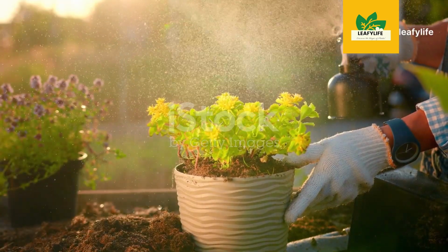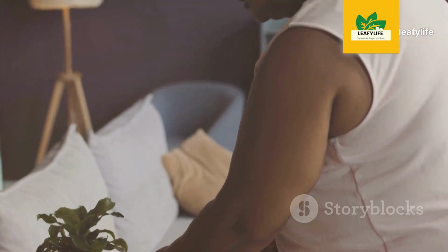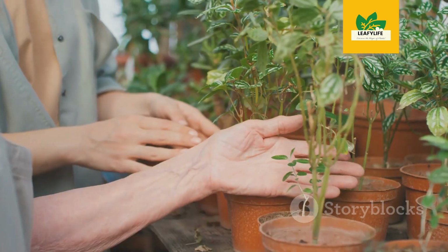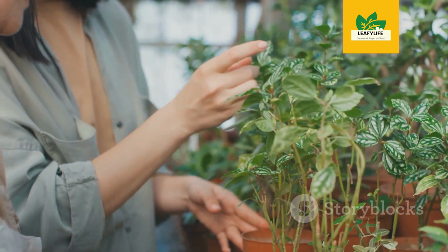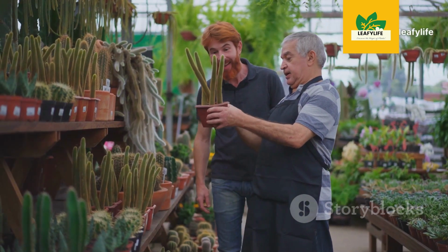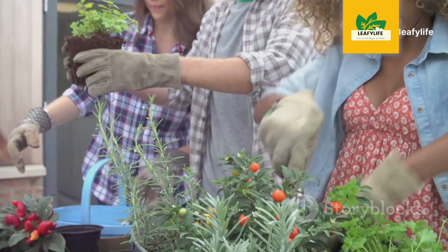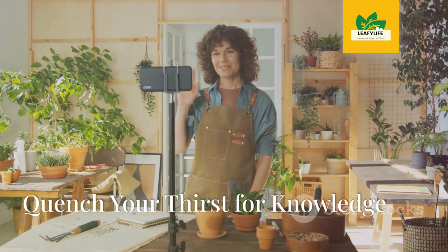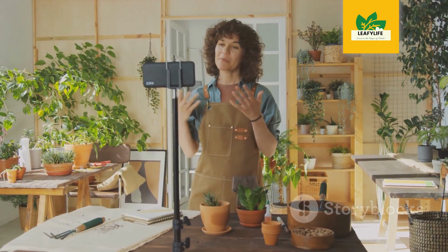Section 5. You can do it. Building your plant watering confidence. Watering plants doesn't have to be complicated. With a little practice and patience, you'll become a watering pro in no time. Remember to listen to your plants. They'll tell you what they need. Don't be afraid to seek out advice from other plant lovers or your local nursery. We're all in this together.